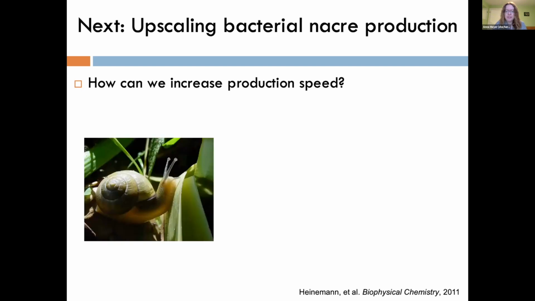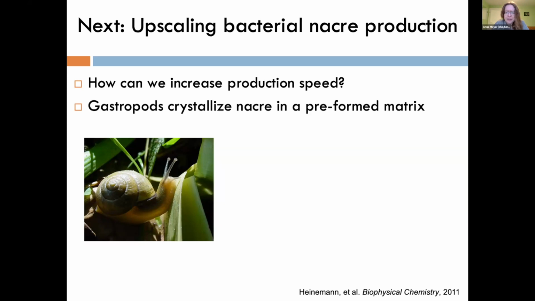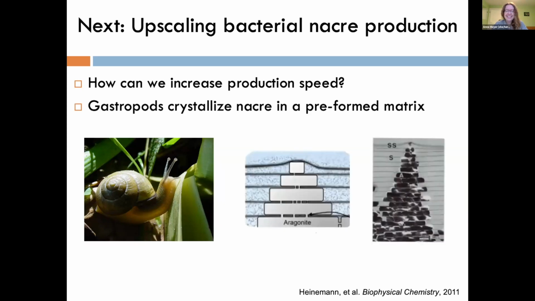For this approach, we were inspired by a different kind of mollusk, which is the gastropod, so snails. Similar to oysters and clams and mussels, which are bivalves, snails, which are gastropods, also make shells. They're also nice and tough and stiff, but they have a totally different approach to building up their shells. Oysters and mussels make their shells the same way we made our first round of nacre, which is layer by layer, slowly over time, they get bigger and bigger. Snails take kind of a quick and dirty approach, if you want to call it that. It's a two-step approach, which is exciting for optimizing your time spent making it.